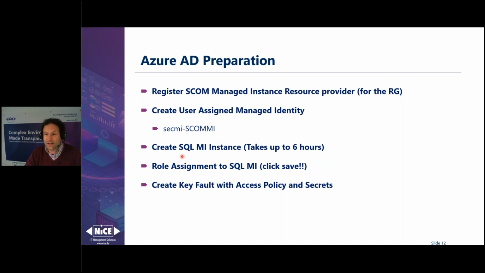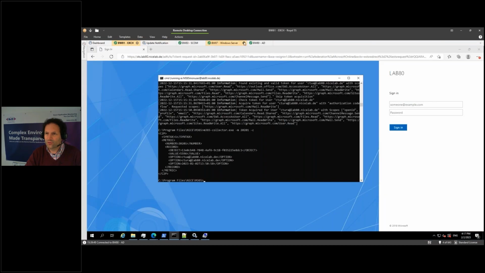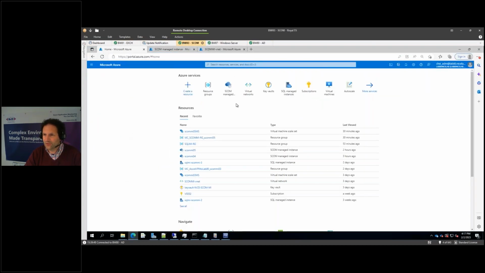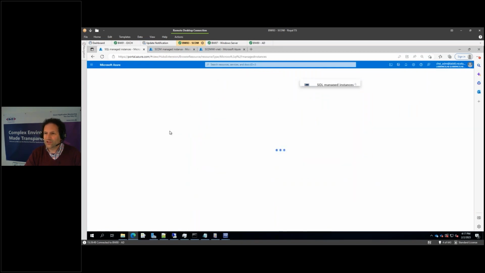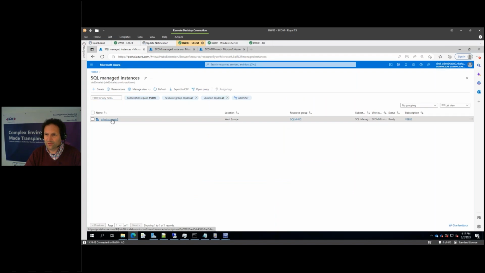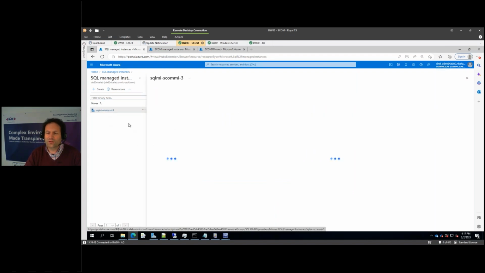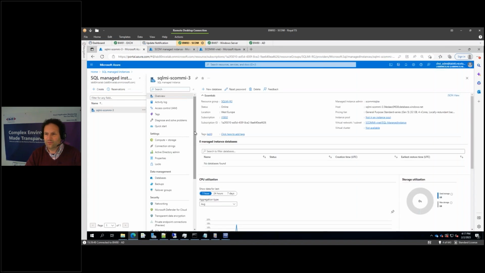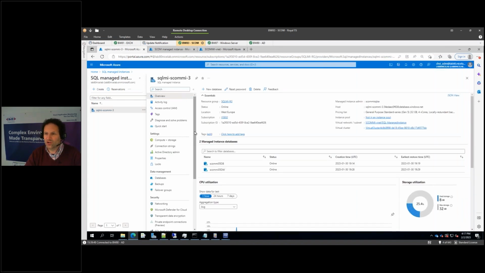And then the next part is really to create your SQL managed instance. I will quickly go back to the system here and now go to the Azure part. We'll go to the SQL managed instances, and let's see if we get directly to the subscription. So right here, that is the created one. You can create another one, but as it mentions, it requires quite some time to complete the creation. 6 hours typically it takes. Here in this environment, you see that the database and the data warehouse are here when they were created. This is the step which takes the longest basically.